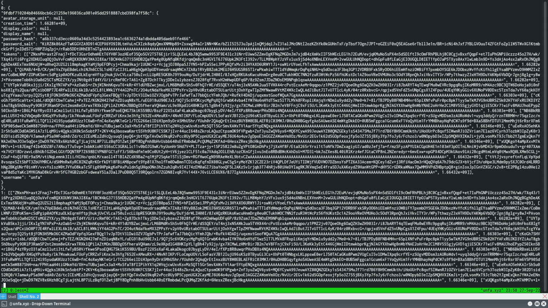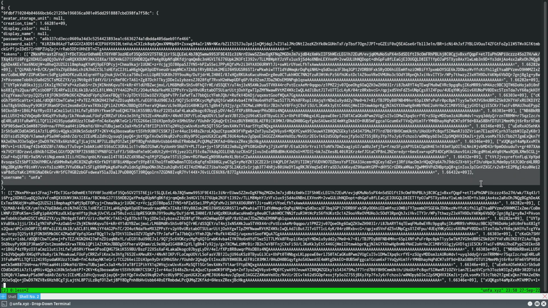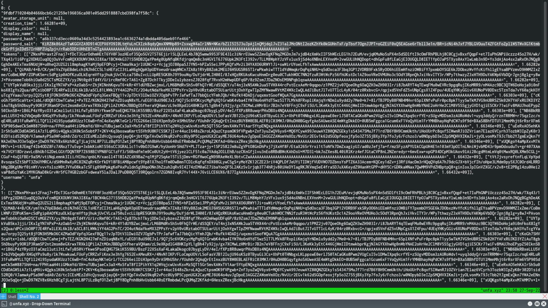This holds tables. The first table is user accounts, table 0. So this is my name. These are active tokens. There's a password salt, and there's a password hash generated from the password using this salt. So as you can see, your password is never stored on the server. Only a salted hash is.